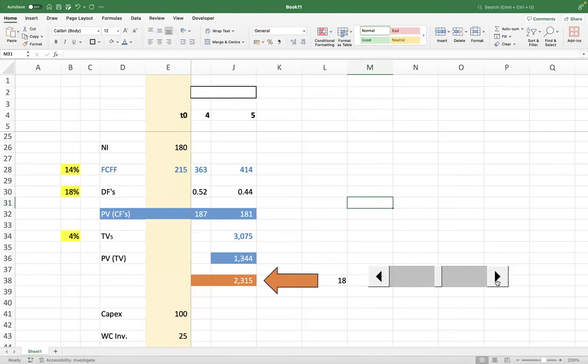Now, if I change my cost of capital to, let's say, 17, can you see your valuation is going down? 16 goes down further, 15 goes down further, 14 goes down further. If my cost of capital is decreasing, my valuation is going up. And if I bring this down to 12%, you'll see you are achieving approximately 4,000 CR of enterprise value. So this is a sort of a mini control panel that you can draw.